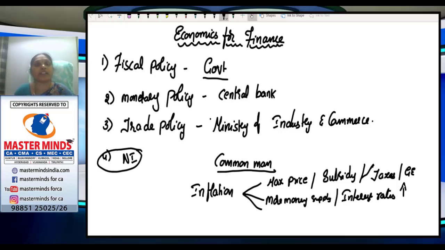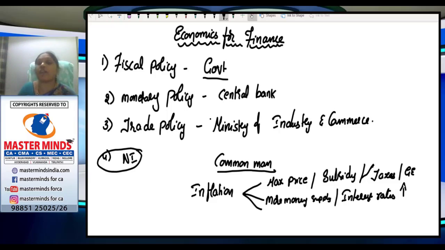If aggregate demand decreases, the prices get controlled, and the inflation, to what extent it has been raised, it can be controlled. So, hope you might have understood. It is the responsibility of the central government and also the central bank to control the inflation. It is not only in the hands of government, nor only in the hands of central bank. These two have to work to control the inflation.